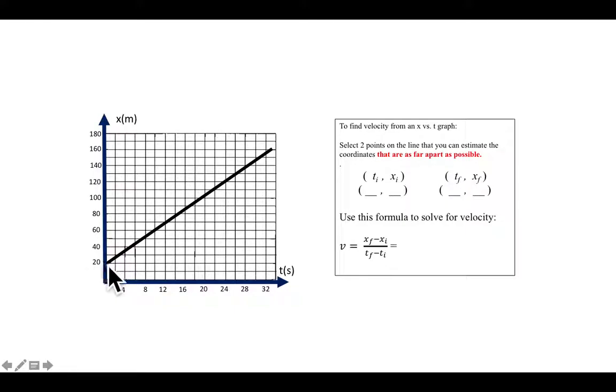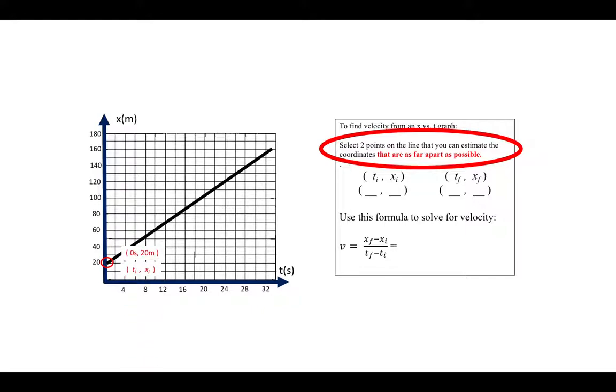It happens that this point right here at t equals 0 is a great position. So at t equals 0, the position is 20 meters. That will correspond with the initial time and initial position, and that can be recorded right over here as well. So we've pulled this off the graph, and let's record it over here on the right side of the paper.